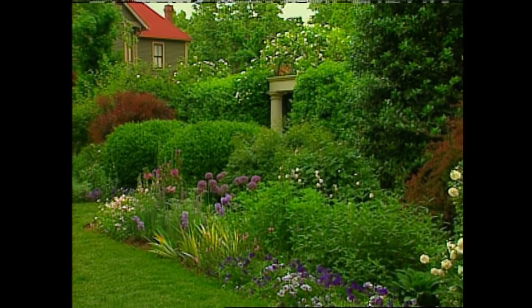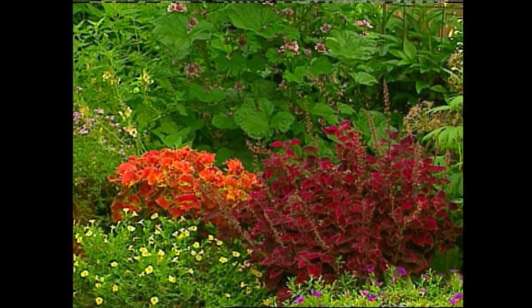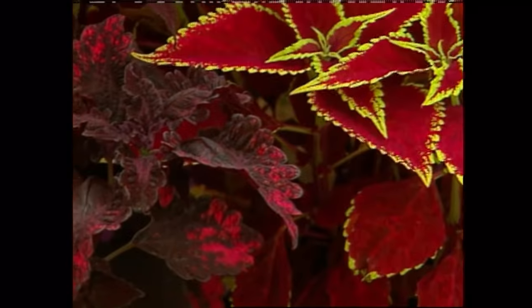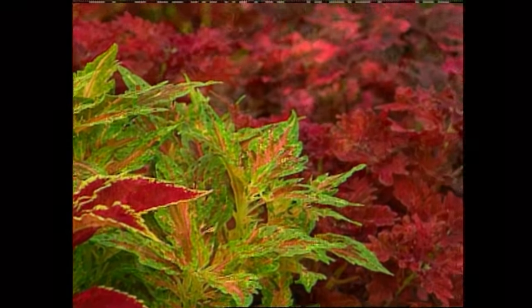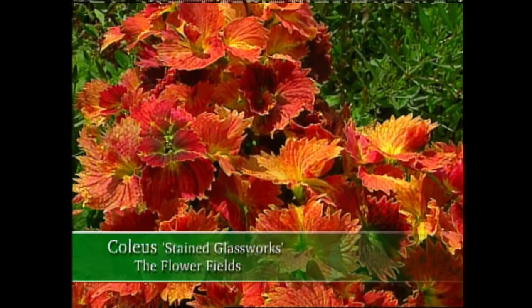It's one of the greatest joys of gardening. But I have to say, it's always comforting to fall back on an old standby, such as Coleus. One variety in particular is stunning for mixing in beds and containers. You're probably thinking to yourself, isn't Coleus a shade plant? Well, this series by the Flower Fields is expressly for sun.